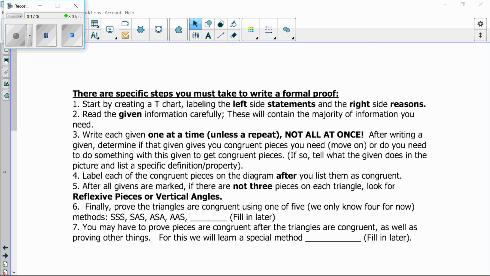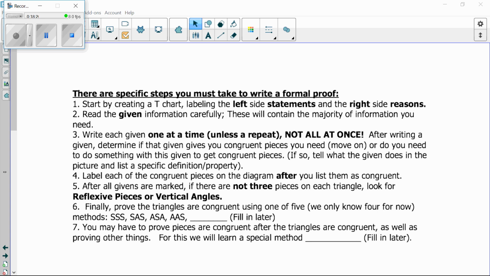Okay, I have now magically, without you noticing, flipped to the next page because I had to change locations of recording. So, these are my patented, not really though, proof methods. If you follow these methods, proofs will make sense. If you don't, you will be confused. So, I know it looks like a lot, not as scary as it seems. When we're doing a proof, we're always going to start off by creating a T-chart, labeling the left side statements and the right side reasons.